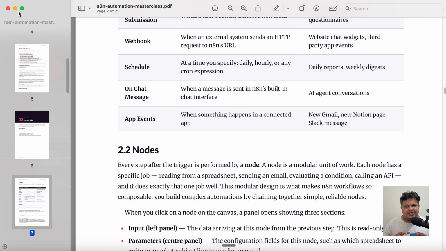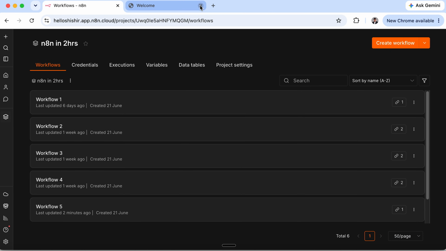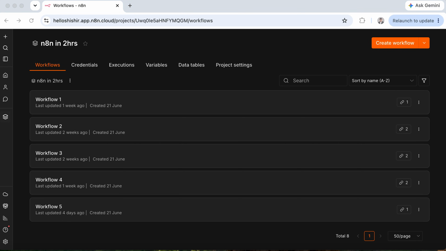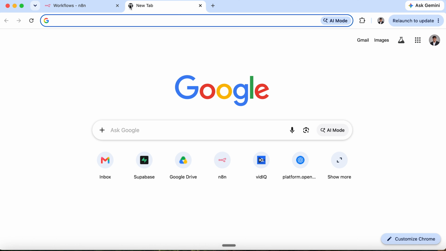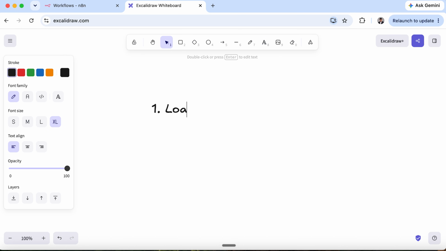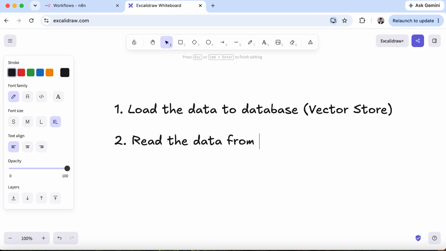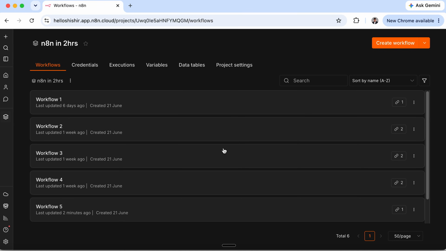To make this possible, this AI agent first needs to know about this document, where all information lives and what it means. So let's go ahead and set this up. We'll do this in 2 steps. I will separate in 2 workflows. First, we'll build a workflow where it loads the PDF and stores it in the database. Specifically, a vector store. It's a special kind of database that is built to store and search by meaning, not just the keyword. And we'll build a second workflow where our AI agent pulls data back from this database and answer the question. Okay, so let's start with the first one, storing the data from the PDF.